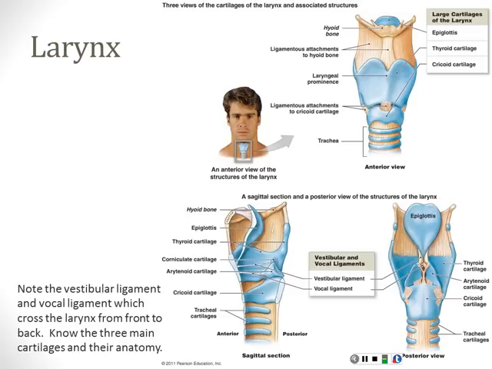So a lot of you can make a note on this slide that there's not very much of this anatomy that I want you to know. I want you to know the thyroid cartilage, the cricoid cartilage, and then these two ligaments. So the things in boxes, those are the things I want you to know, not all of these other labels, right? So the epiglottis is that cartilage flap.